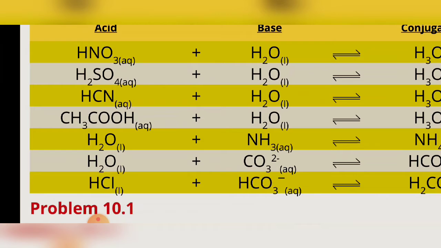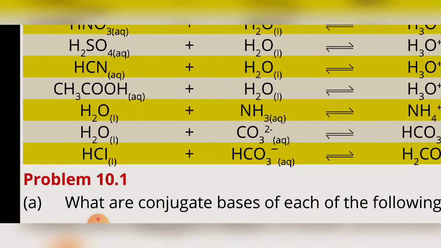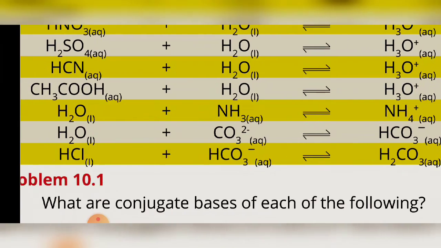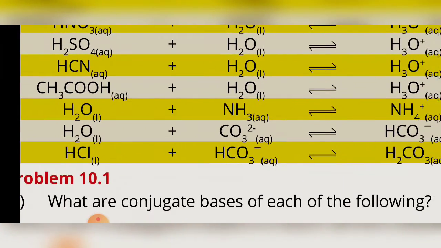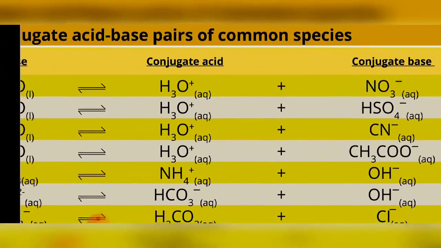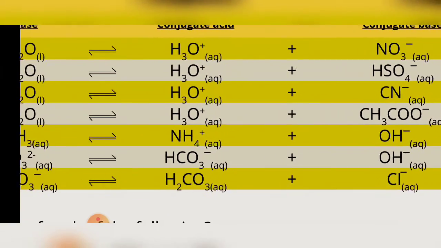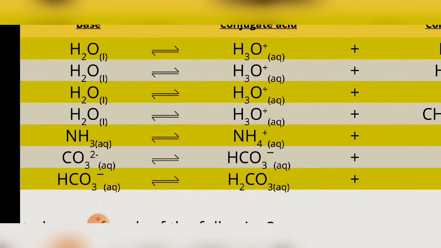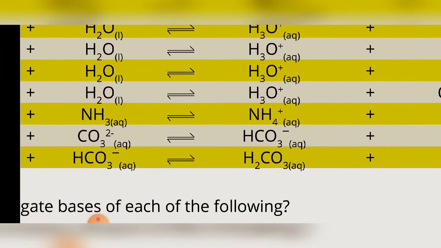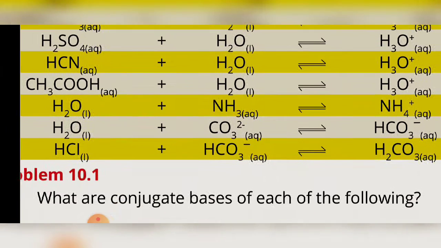And similarly with ammonia, in this reaction water will act as an acid and ammonia will act as a base, because water is amphoteric, it acts as both acid and base. So water will convert into a conjugate base by giving a hydrogen proton, and carbonate ions will convert into hydrogen carbonate by accepting hydrogen from the water, and it will form a conjugate acid.